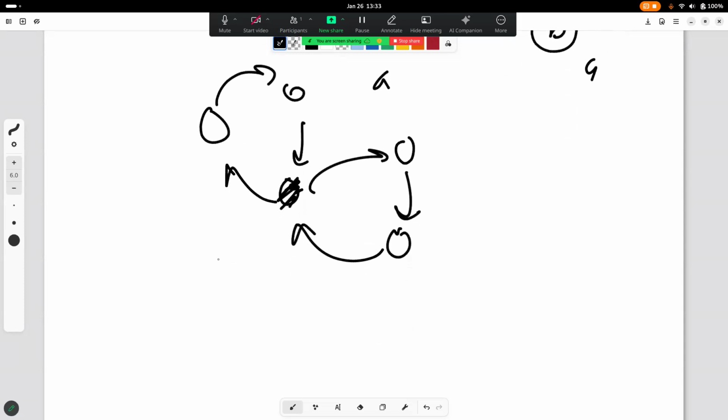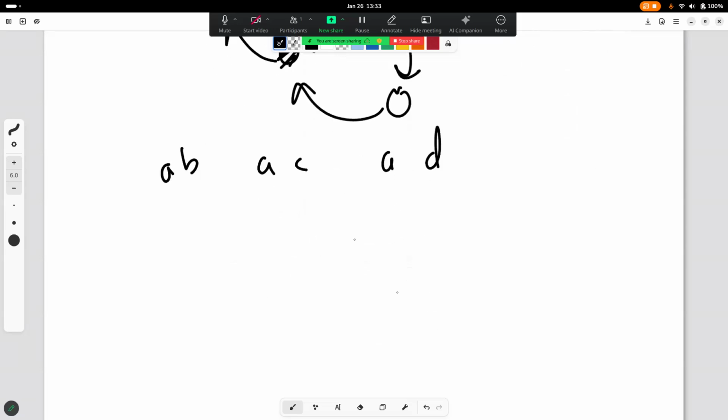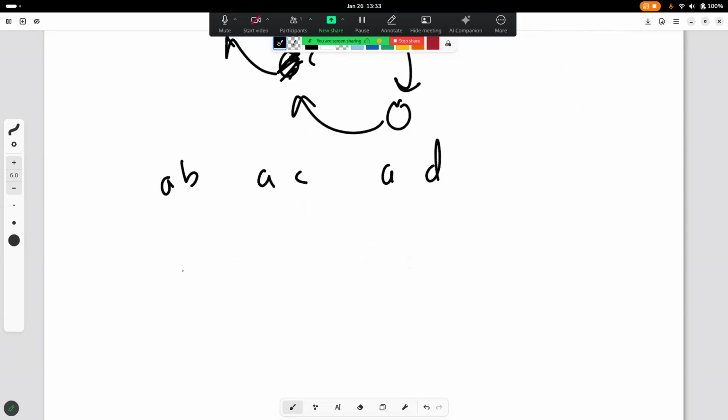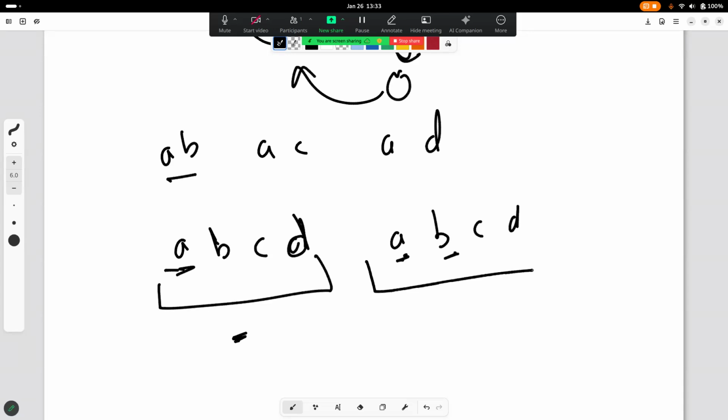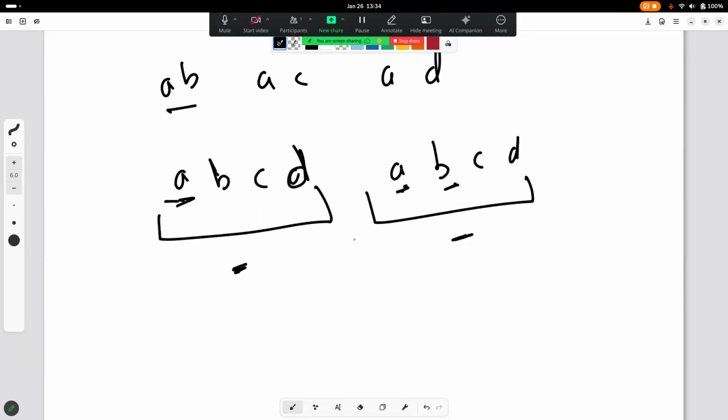Also, this leads us to one more thing. Say that you have A, B, C, D in this thing. If you add something like this A, B, C, D and A, B, C, D, this is equivalent of removing all nodes. This will basically allow you to generate any length two string that you want using A, B, C, D. So you want AA can be generated. You want AB can be generated. Whatever you want as the first character, choose it from here. Whatever you want as second character, choose it from here. So it's always possible to generate all these words using at most 2 times the number of unique elements there are. All right.